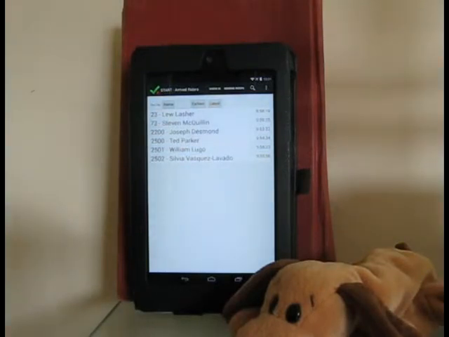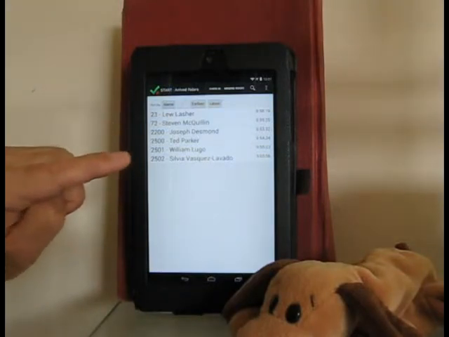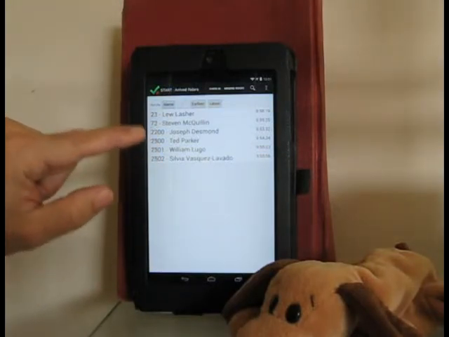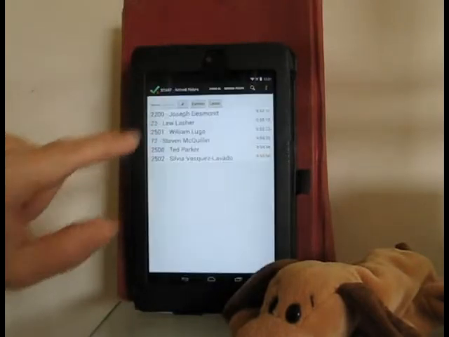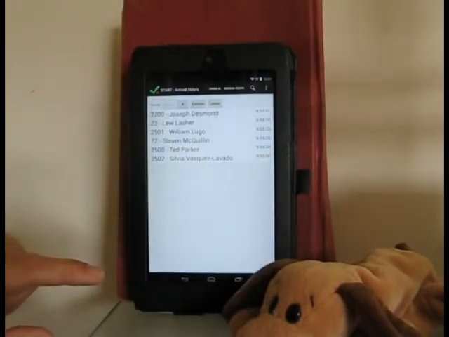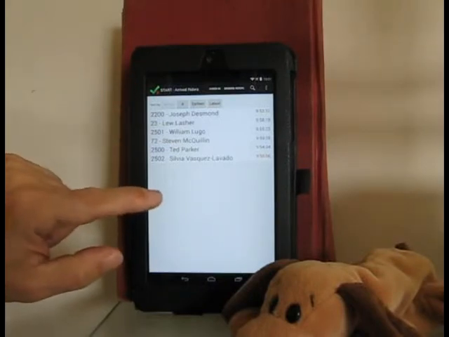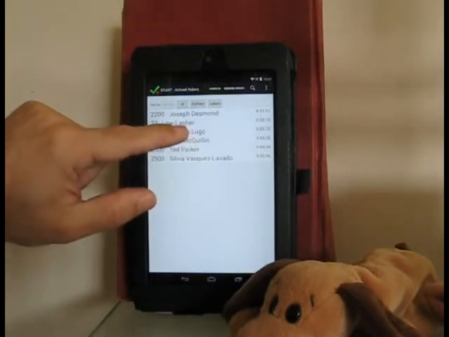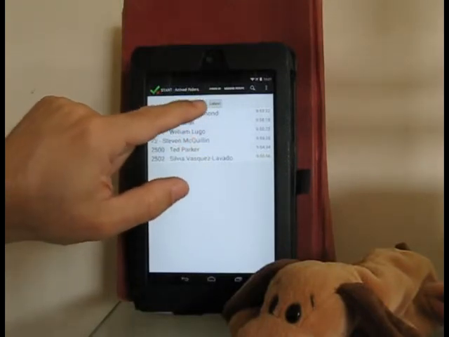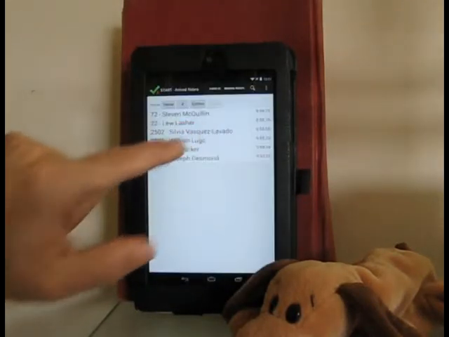Now you can also see this information sorted either by the name or by the rider. Here it's by rider number. You can sort by last name, and since this is the list of arrived riders, you can sort it by the time, either who got here first or who got here last, in reverse chronological order.